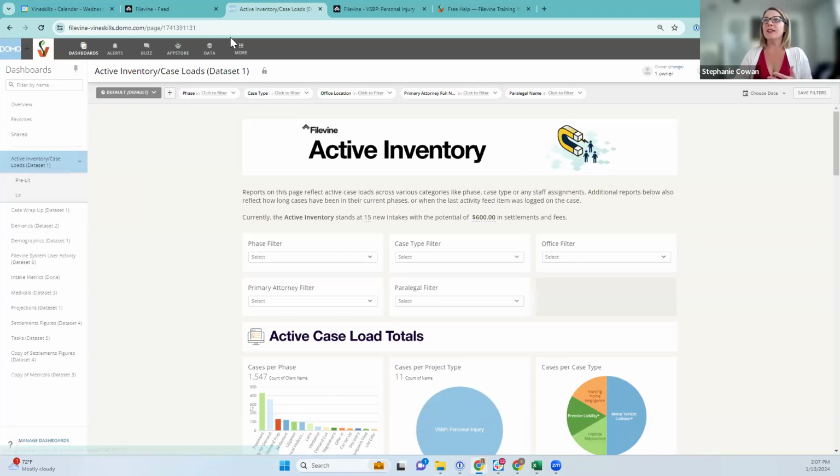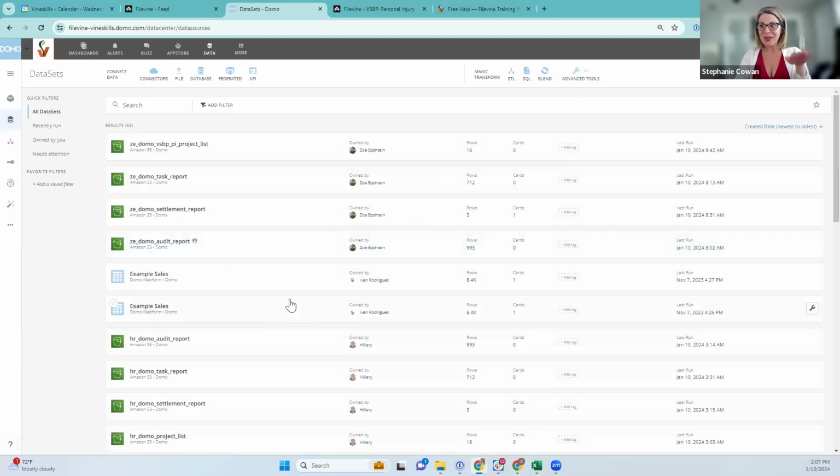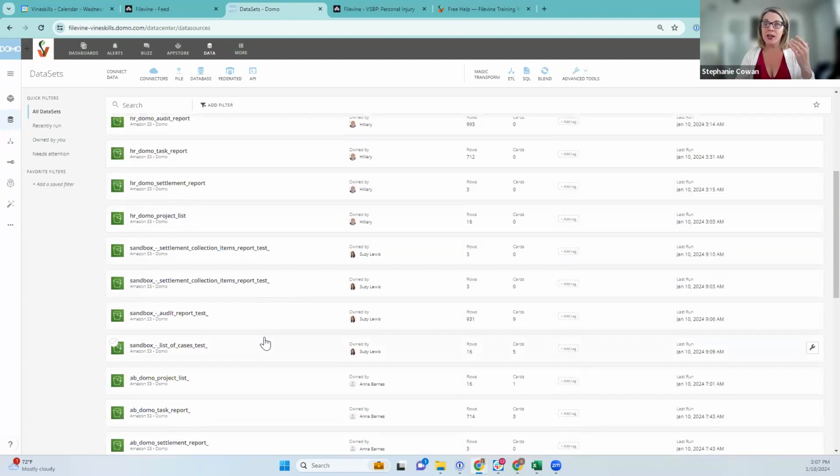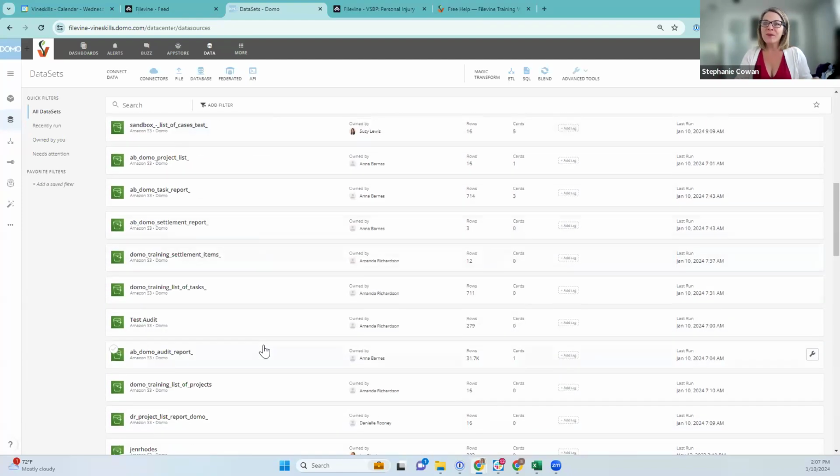And the reason for that is, and please excuse our mess here. This is our sandbox, and we have a number of people in here demoing things and setting things up on our end, so we have a ton of data sets in here. Yours will not look like this, but with your Periscope package, you get, I believe, 15 data sets.